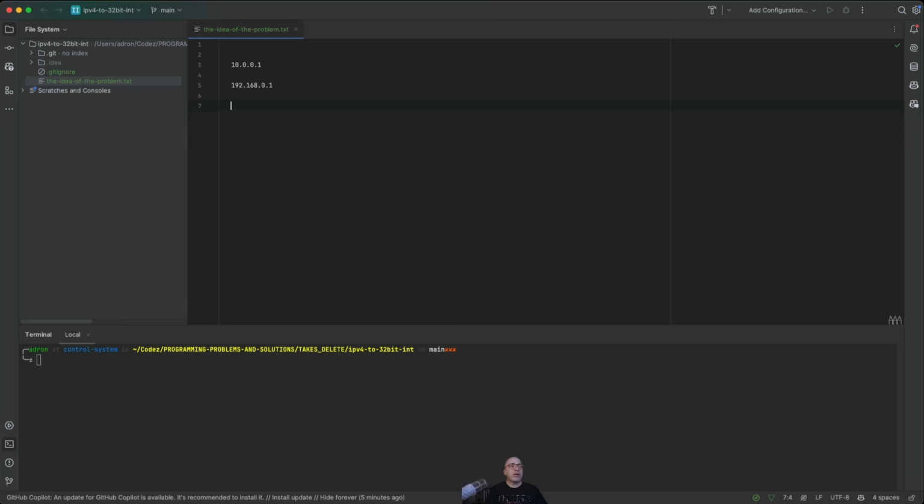For example, let's take a weird one. Let's go with 128.32.10.1. Picking numbers I know how to do. We've got 128 and 32, which are pretty well-known numbers within the IP range, 10 just for kind of a weird one, and then 1 just to keep it as simple as you can.